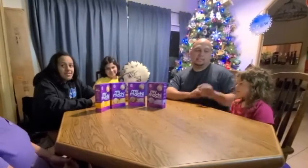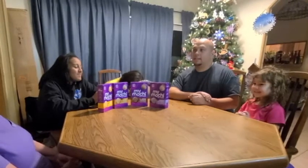Have fun, and today we are going to be tasting my mochi. My mochi. Yes, it's a little ice cream ball. I meant to look it up. I've seen them for a long time and wanted to try them, and Publix had them, buy one, get one.